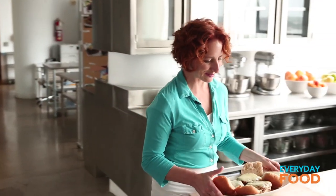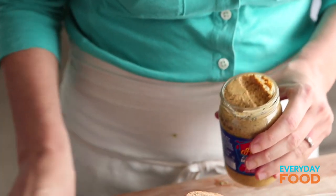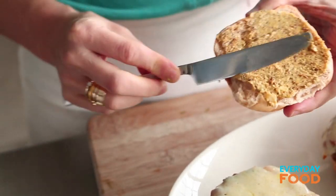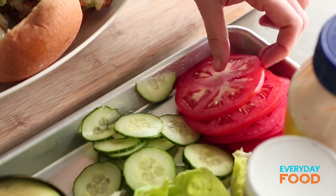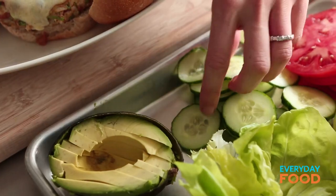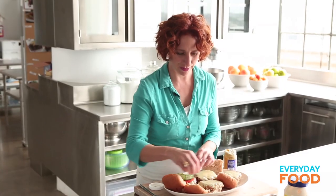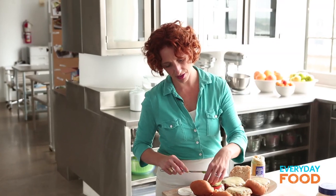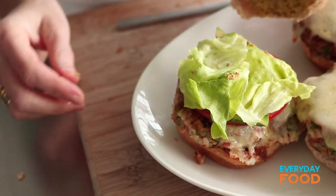Now for the fun part. What do you want on your burger? I want mayonnaise, but I think I'll have mustard. I'm trying to be a little healthier. I don't know. Little slice of tomato, maybe. Some cukes. A little bit of avocado. That'll make up for the no mayonnaise. What do you think? Lettuce, no lettuce. Sure, lettuce, a little bit.